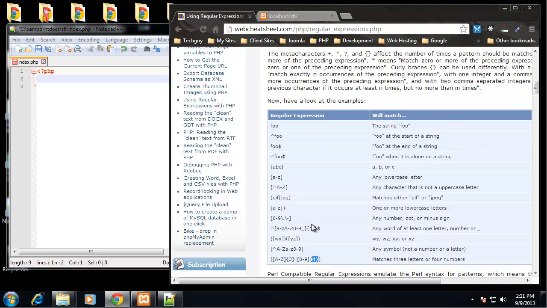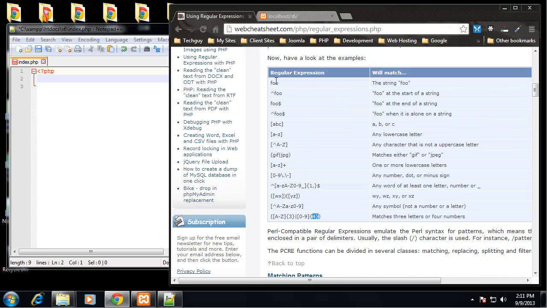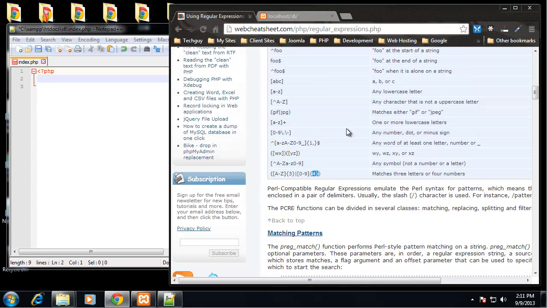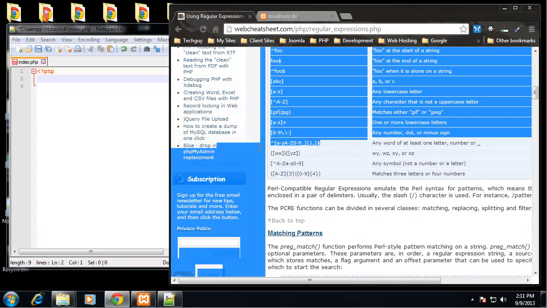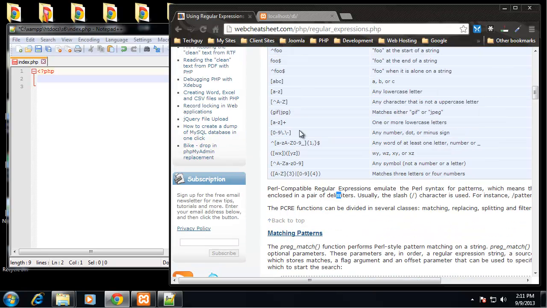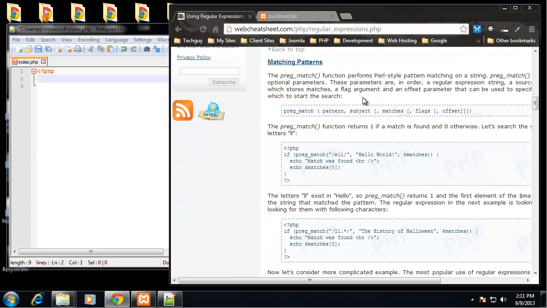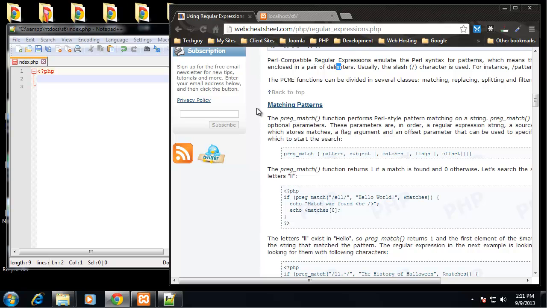So there's a ton of these, and you can find any kind of expression you want. It's just that the more you're narrowing it down, the more of the expression you have to type. And these are Perl compatible. So if you've ever used regular expressions in Perl before, you'll have no problem with this. And the common function that we use in PHP is preg_match. So that's how we can find something in something else.